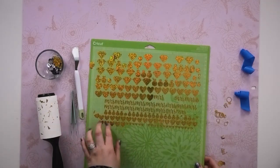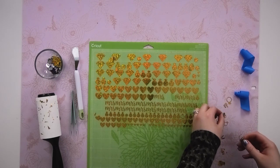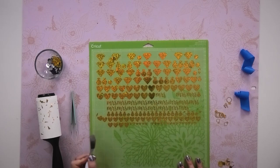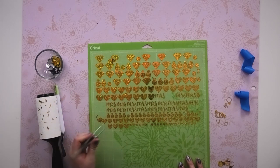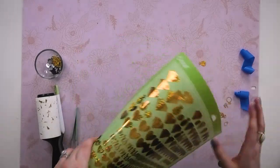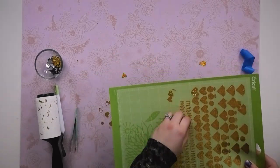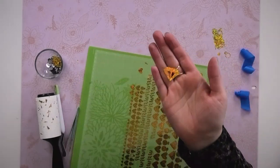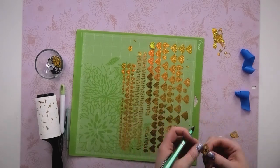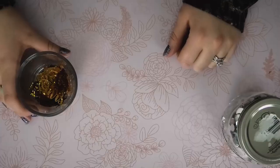Once you have everything removed from your foil, let's talk about how to easily remove these pieces from your mat. I did learn that party foil's coloring does come off somewhat if you scrape it too hard with a hook or scraper, so be nice and gentle. I'm just going to use my Cricut spatula and easily pop off these little pieces, and may even use my tweezers in some cases. Another strategy is to actually bend the mat backwards — that way it'll lift the edges of the pieces so you can easily pull them off.